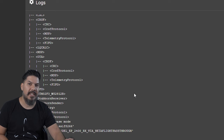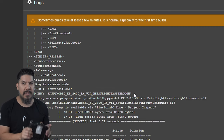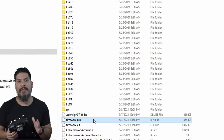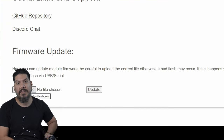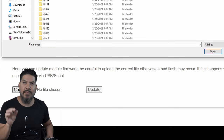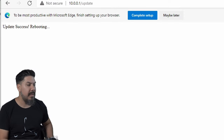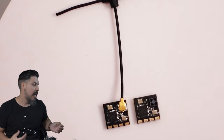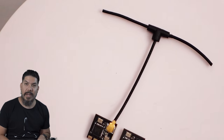Crossfire is a little easier in that you can automatically update via the TX module; you can't do that with ExpressLRS — you need to connect to Wi-Fi with a computer or phone. The nice thing is you don't need your radio with you when flashing a new receiver. I can just connect the receiver to Wi-Fi and drag the bin file I've already created. The EP2 with the ceramic antenna is mainly what I'm using; the EP1 has a small antenna but EP2 is my choice — it won't have the longest range but I'm only using it for micros and racing quads.